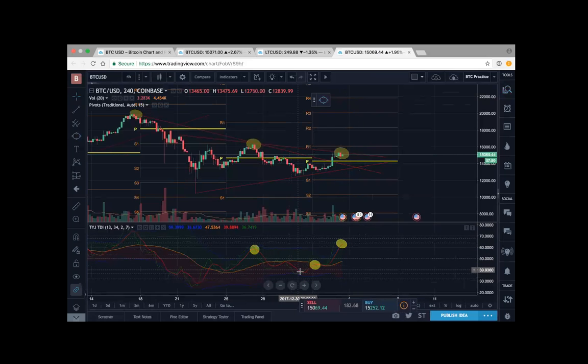But right here, price did this before. A lot of people thought it was going to cross. Look what happened. It didn't cross. It came right back down. This strong move up right here was kind of like the cross. But the yellow line was still flat. You see? The yellow line wasn't even pointing up at this time. So even though it did cross, I wouldn't have been buying Bitcoin because the yellow line is still flat.